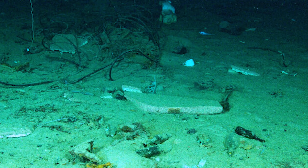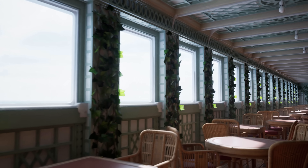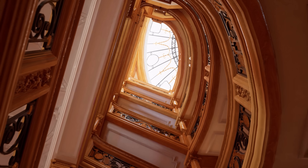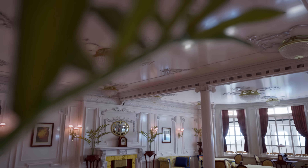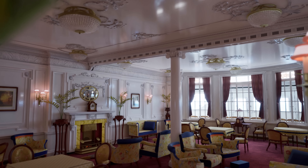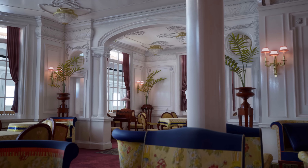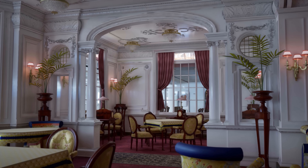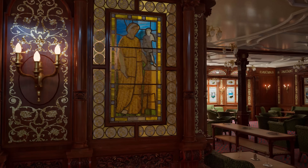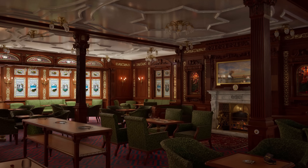Three of these in particular speak to the luxurious fittings found throughout the ship. Titanic was famously considered the most luxurious ship afloat for her day, but it may surprise you to learn that her interior design was somewhat austere. In the 1800s, ships had been heavily and ornately decorated in a typically Victorian style, but by Titanic's time, restrained elegance was the name of the game. Artwork was relatively few and far between but carefully chosen, and a few statement pieces were used to decorate the most luxurious spaces.